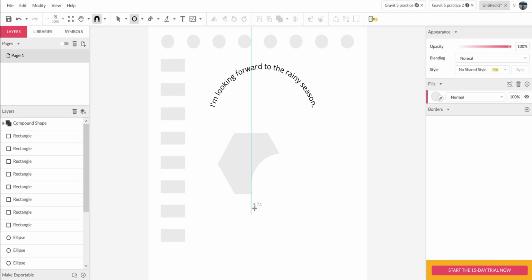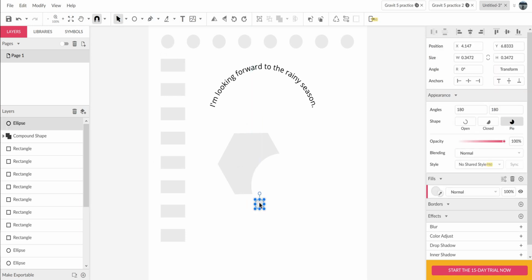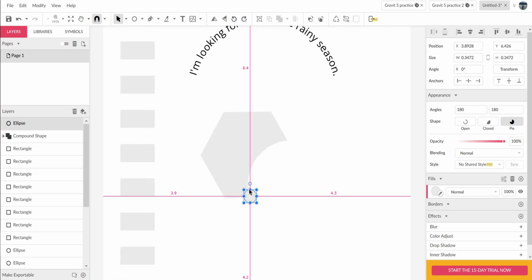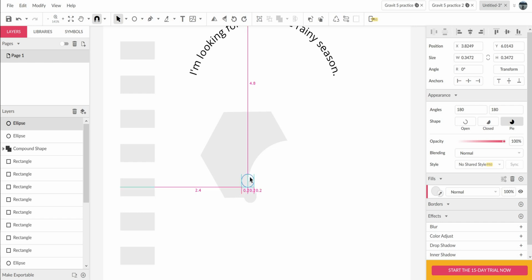And then I want you to draw a small circle and put it over the polygon, and then zoom in so you can do this. You can hold down the Alt key, or if you're on a Mac, you can do the Option key. And just every time you drag, it makes another copy. We're trying to make a series of these small circles just right along the edge of where the big circle took off part of that thing.